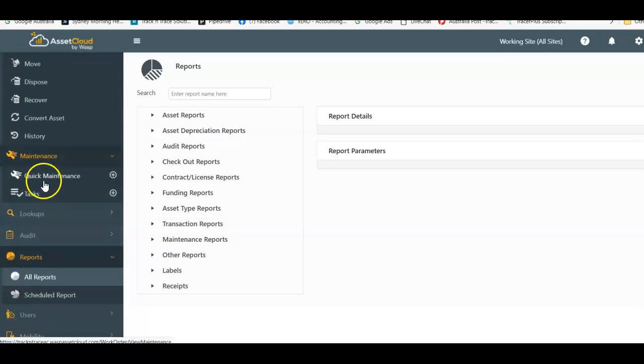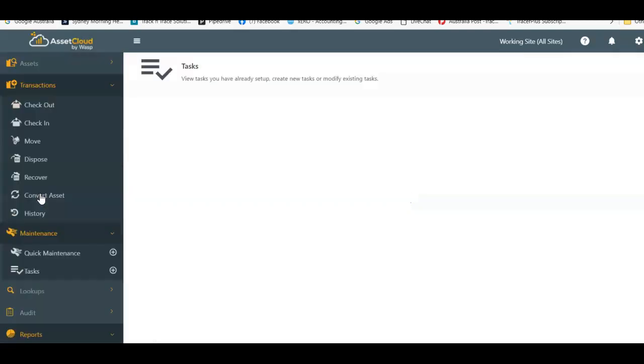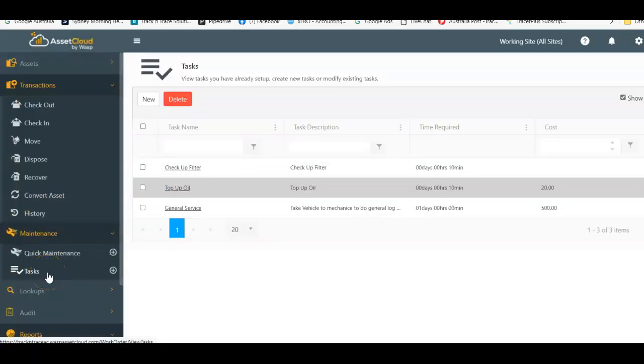Another important area is maintenance. This is really important for a lot of our clients because they need to be able to schedule maintenance for their assets. One of the beautiful things about this is that you can preset tasks, so that when you're using your mobile device, these tasks will come up showing what needs to be carried out on that asset.